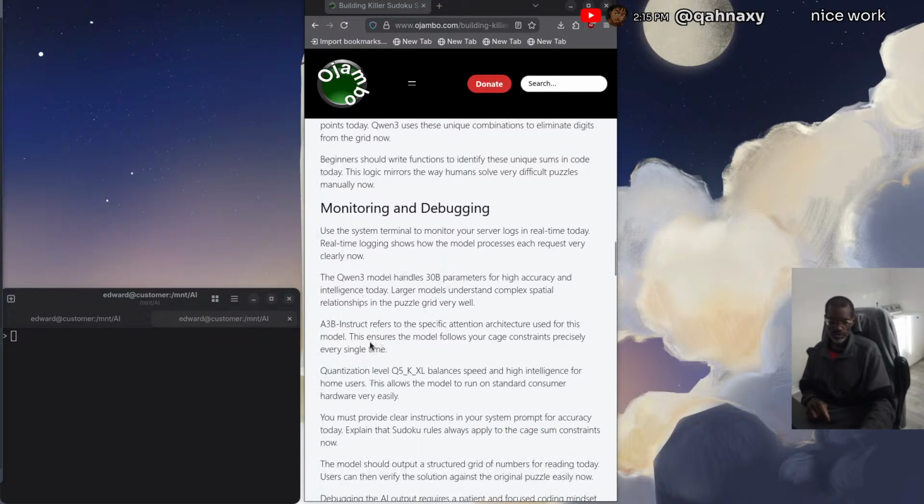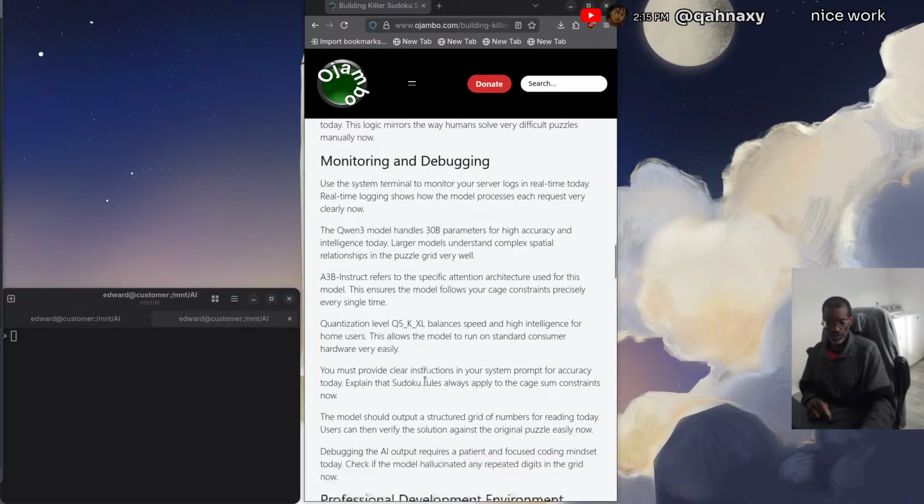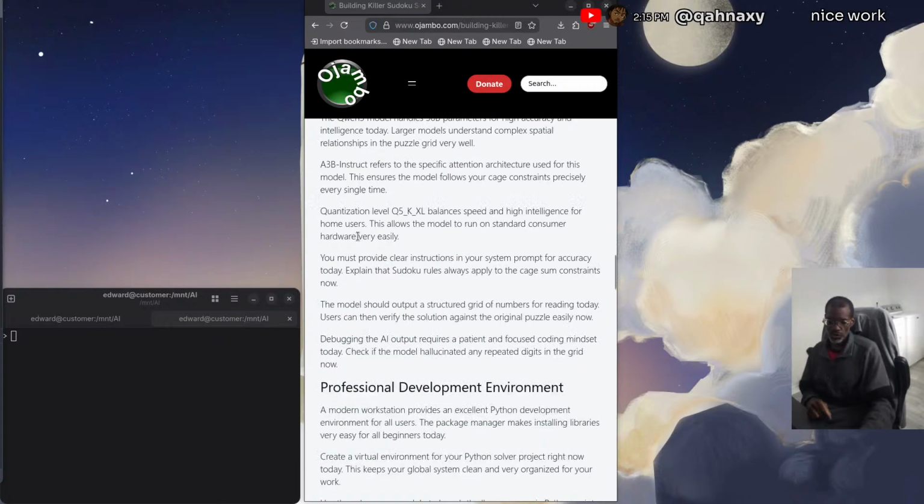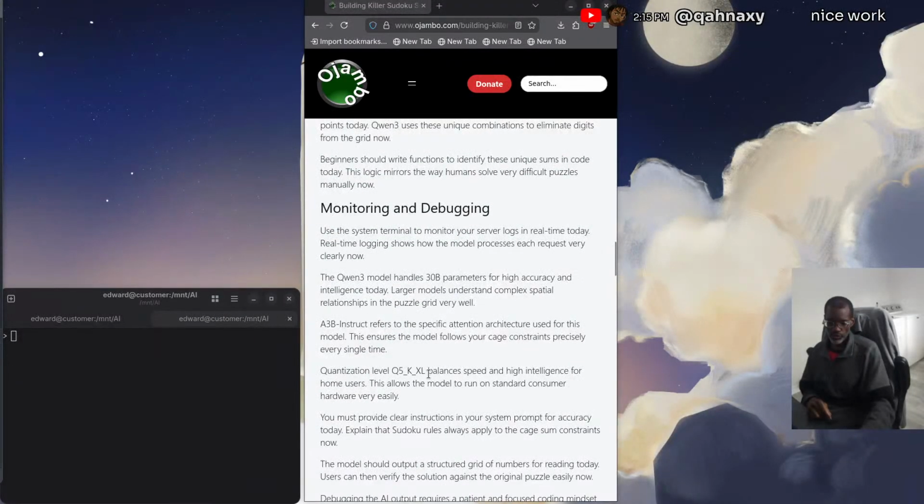Now, as I said, this Qwen3 instruct model is 30 billion parameters, so it's a pretty heavy model. I use the Q5 version, Q5 K XL, where XL stands for extra large. I believe I explained this in yesterday's tutorial, so I'm not going to go through it again, but basically what that means is that you're able to run much larger models.